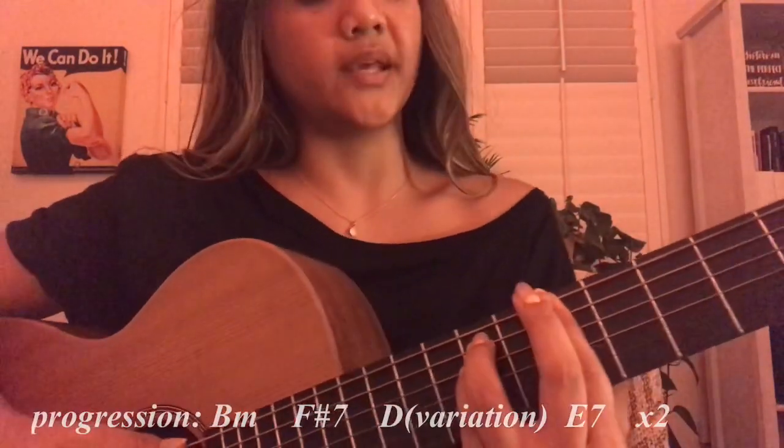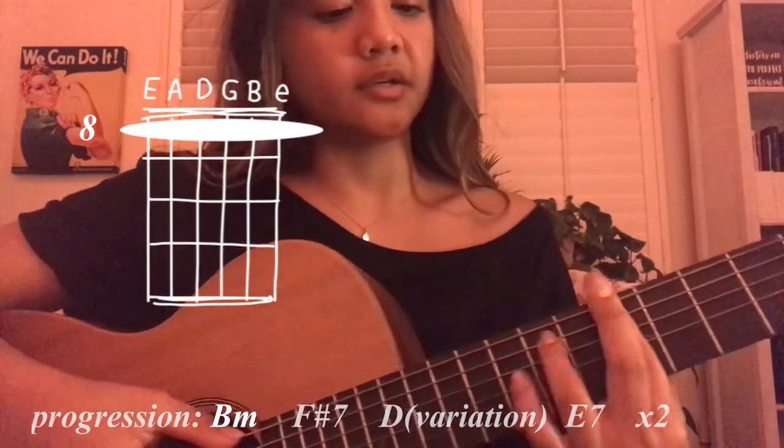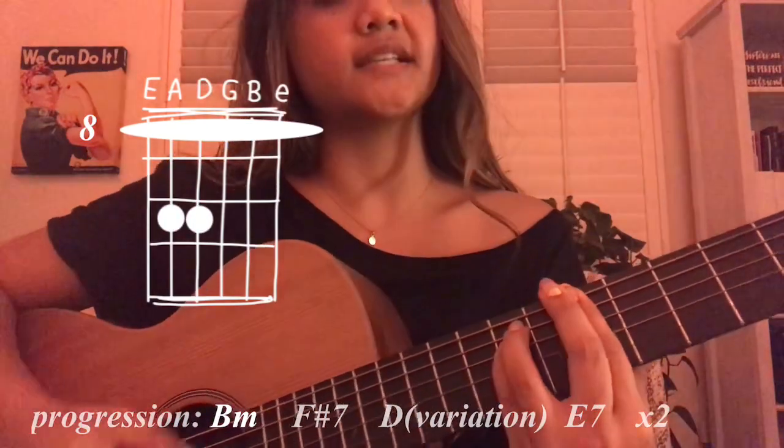The third section of the song is the bridge where he goes, "So shut all the windows, lock all the doors." And the first chord for this section is a B minor that we learned in the beginning, where you bar the 8th fret and put your ring and pinky fingers on the 10th fret of the A and D strings, so it's this one.